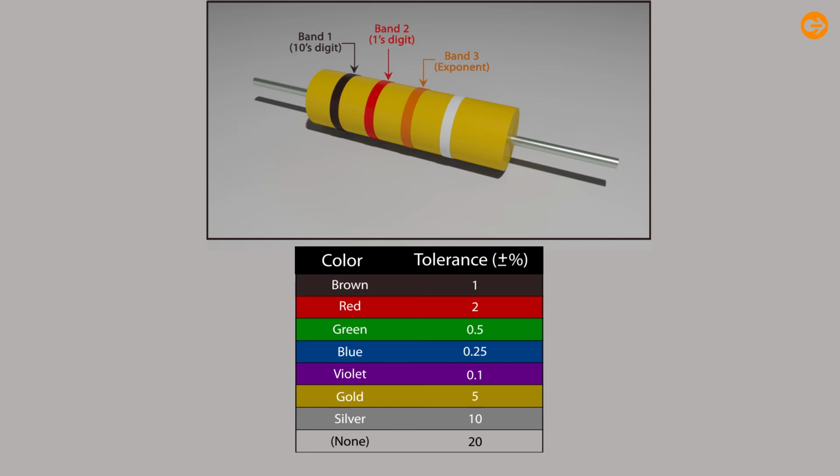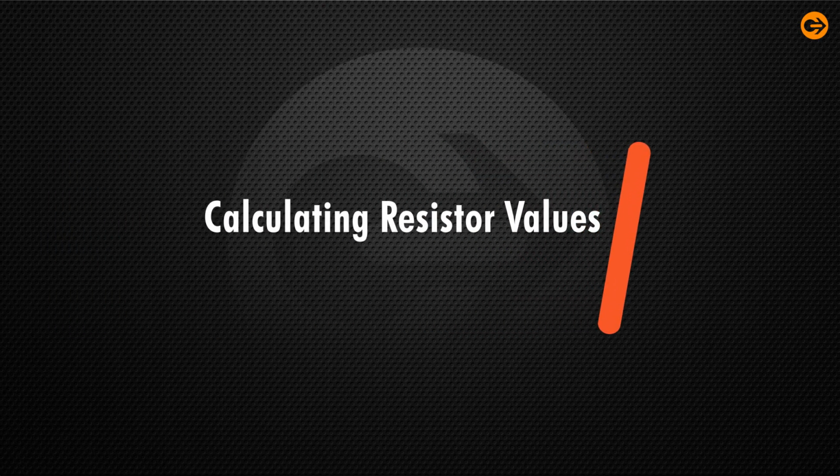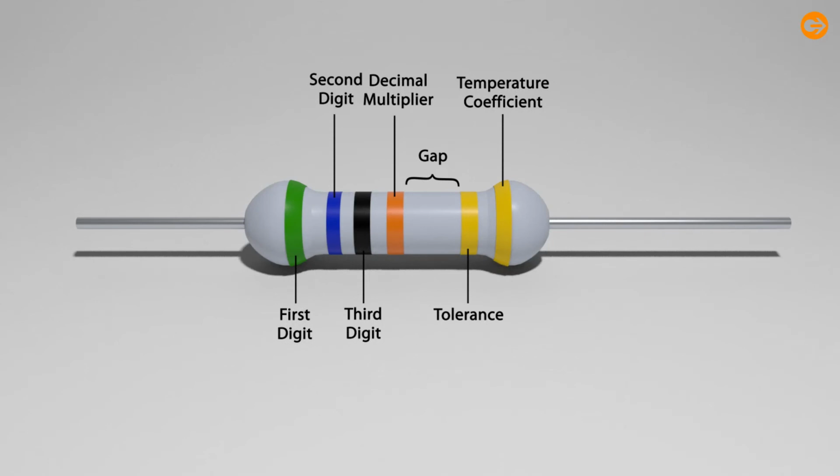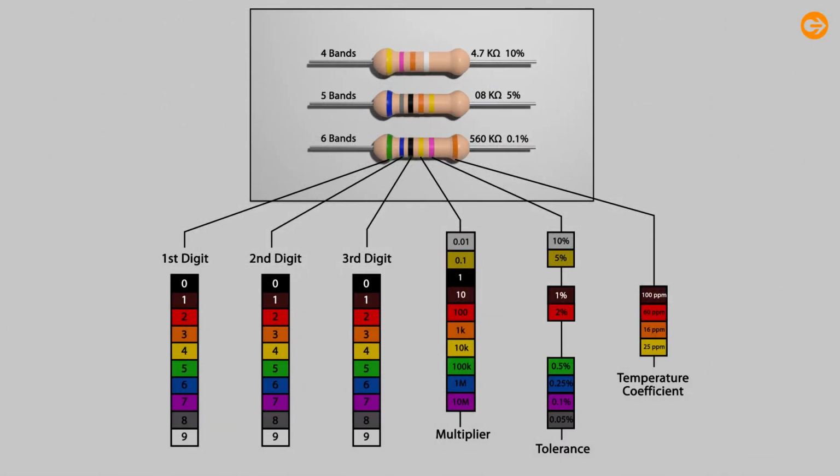Now, you see a resistor with color codes, but what is the value of the resistor? Calculating resistor values. The resistor color code system is all well and good, but to get the correct value of the resistor, we need to know how to apply it. The left band, or the most significant colored band, is nearest to the connecting lead, with the color coded bands being read from left to right. In this figure, we can see the color codes for different types of bands and the values of every color that is used.